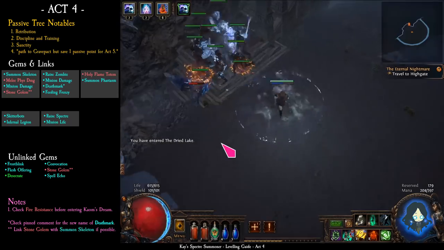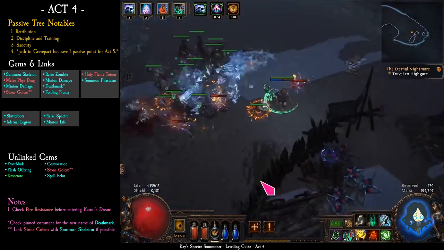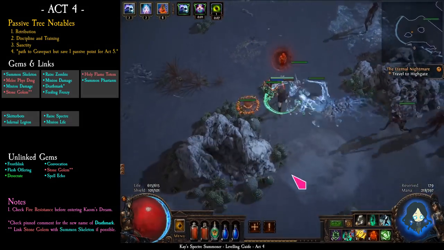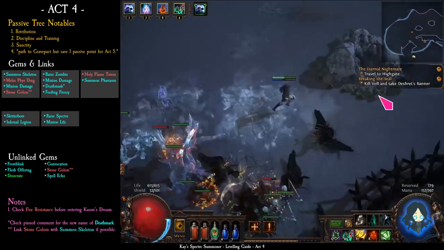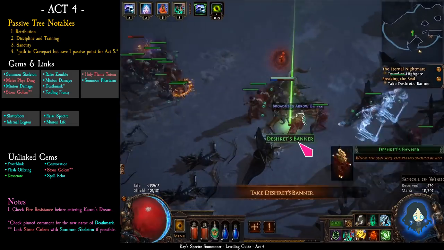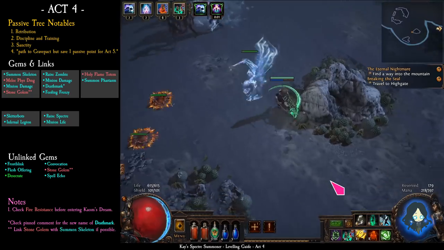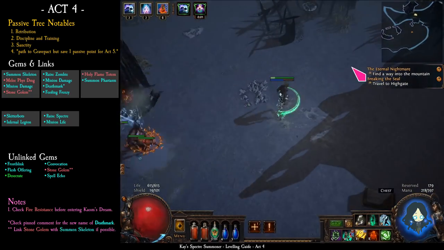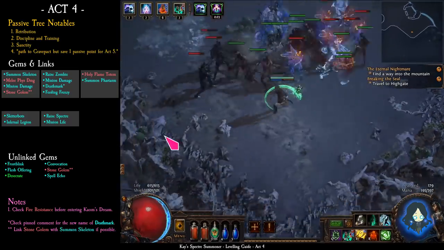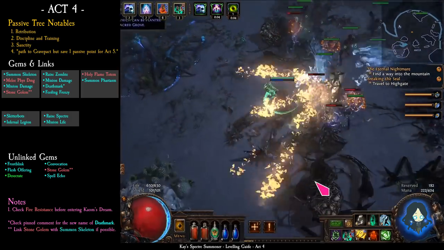Exit bottom left to the dried lake. Search the zone for Vol. One way to find him is looking for the crafting recipe or book icon on your map. Pick up the Shreds banner and don't forget the crafting recipe like me. Oops. You can also get a bit of XP before going back to Highgate.